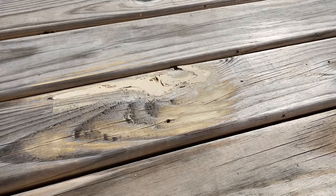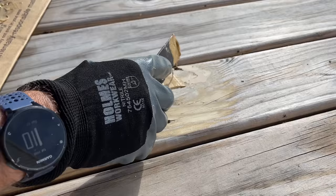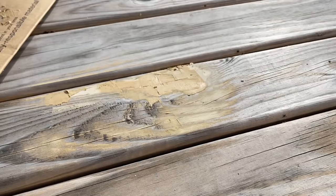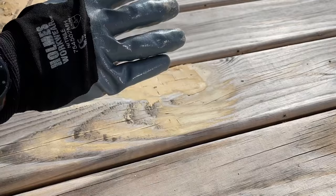I'm not completely satisfied with the overall finish. It is a deck — it doesn't need to be perfect — but I have Bondo here so I'm just going to go back through and do a second coat. I have many other knot holes to fill, so I'm making up several other batches anyway. I'll fill in where I missed the first time and do the same thing — scrape off any extra once it's starting to set up again, lessening the sanding time needed.